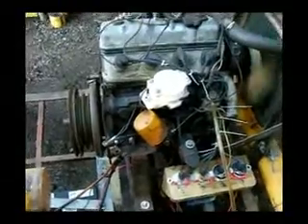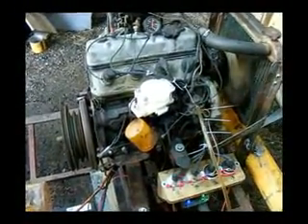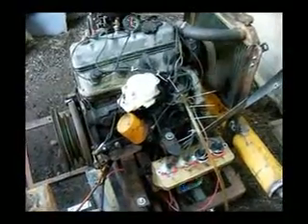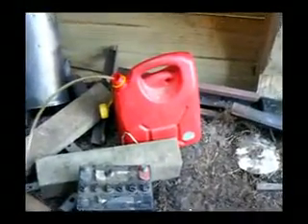This is going to serve as a generator, and as a result of the way it's going to work for me, I want it to run quietly so I don't have complaints from neighbouring farms about the amount of noise being made. To make this thing work, it's running on petrol at the moment — I could run it on gasoline, but petrol seems to work better. It should last about a week on that at this rate of speed.